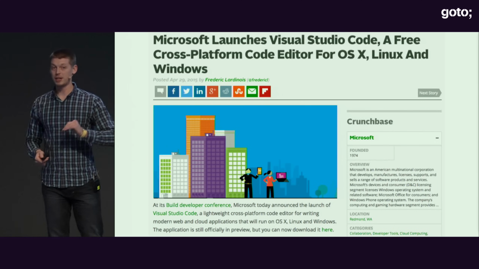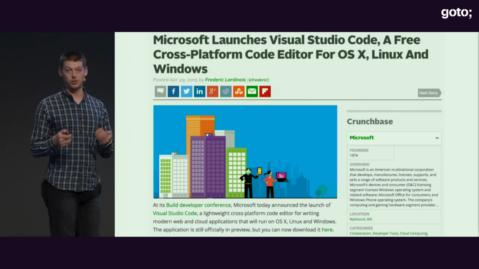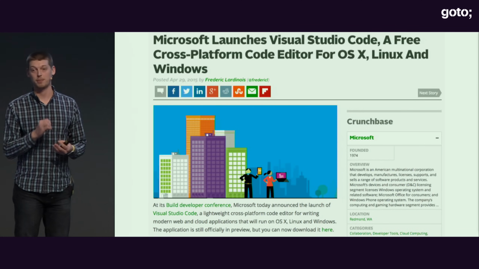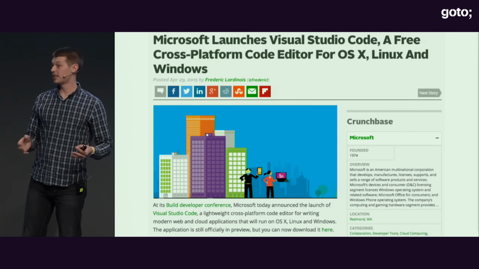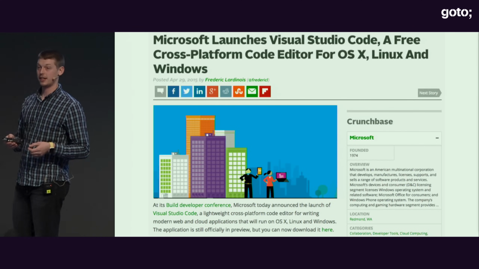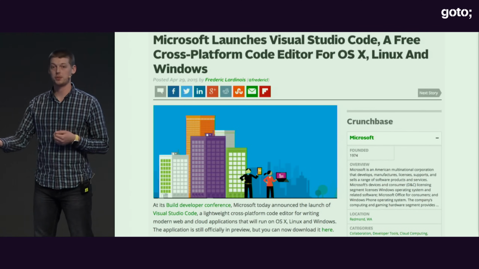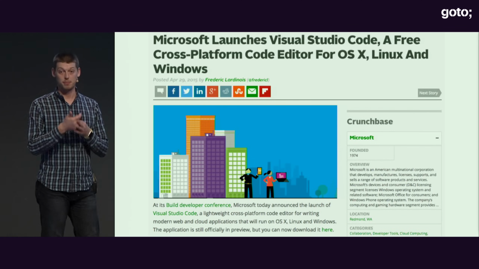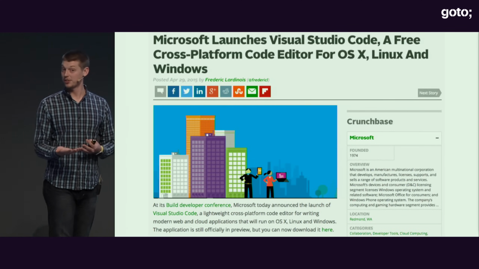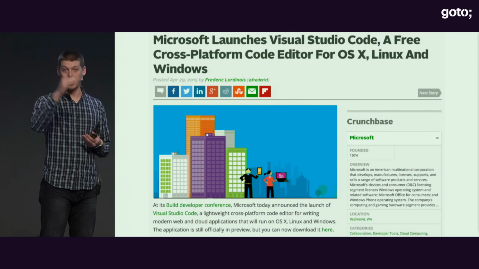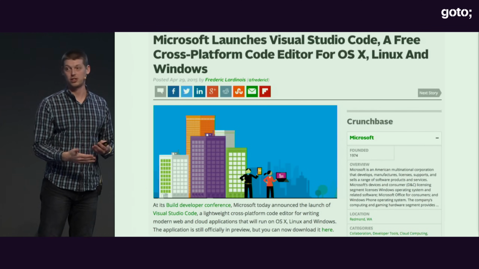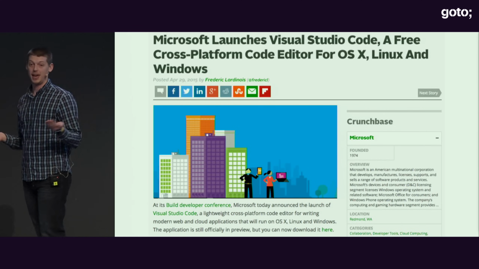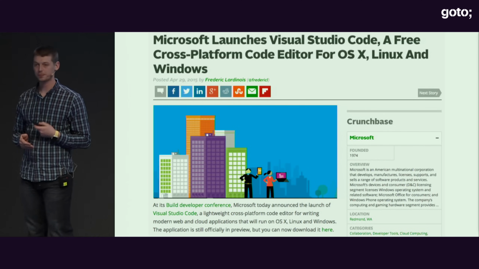What Code did is, I mentioned earlier that really good TypeScript support and tooling was tied to the Visual Studio editor, a Windows-only paid editor that only a certain number of developers use. Code was designed as a cross-platform editor. So all of a sudden, this TypeScript tooling, which is built directly into Visual Studio Code, as I'll show in a minute, was now available not only for Windows, but also macOS and Linux. Oh, and it was also free as well. So the barrier to actually trying this and to finding an editor that shows off TypeScript really well suddenly went from very high to really nothing, the basement. You don't have to pay or really do anything to try these things out.